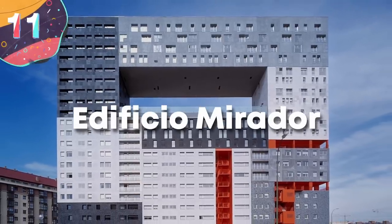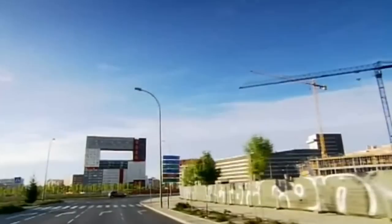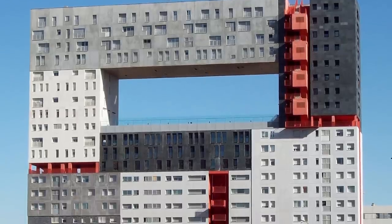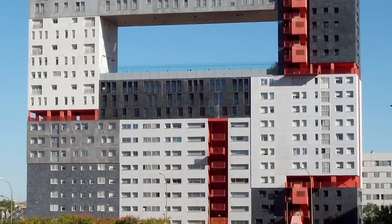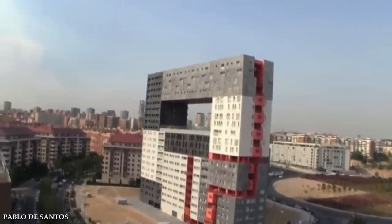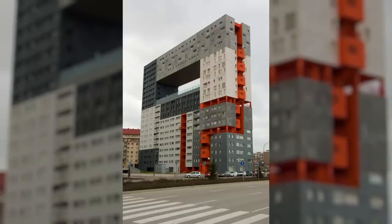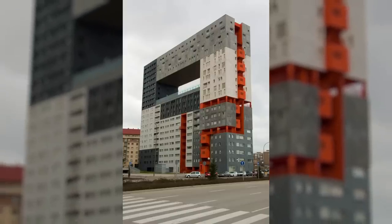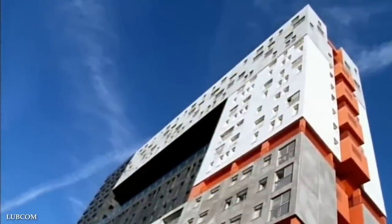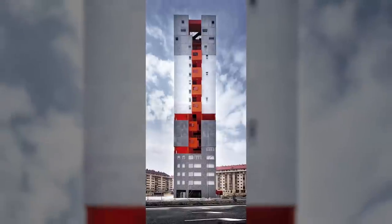Number 11: Edificio Mirador. Post-modernism has given birth to some of the strangest architectural designs. The Edificio Mirador in Madrid, Spain definitely falls into that category. Looking like a giant Lego creation, the Edificio Mirador, or Lookout Building, is a 21-story, 208-foot-tall structure with a large rectangular opening built into it about 131 feet above the ground. It was designed by MVRDV, a Dutch architecture and urban design practice, and completed in 2005. The architects said that instead of opting for the more traditional connected apartment blocks, they wanted to create many neighborhoods stacked around a sky plaza — and they certainly succeeded in that vision, creating one of the world's strangest buildings.